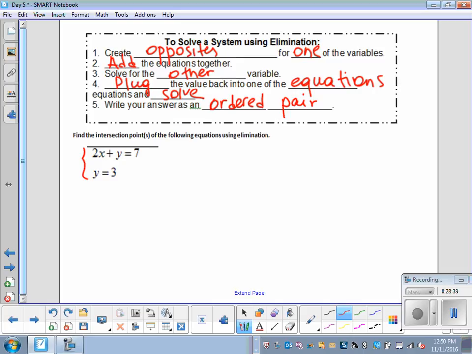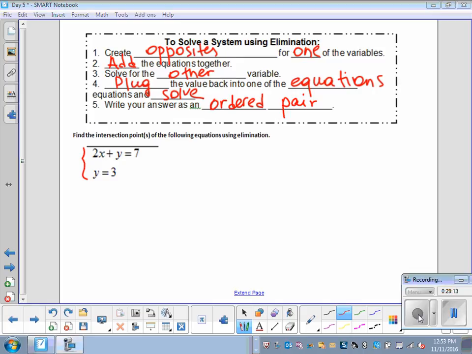Okay, so the first example: 2x plus y equals 7. The whole idea here is to add the two equations together, and as the result, eliminate one of the variables, to get a new equation that will only have one variable. You've done this before, right? You know what I'm talking about. You don't need to go into this in detail, right? Are you following?